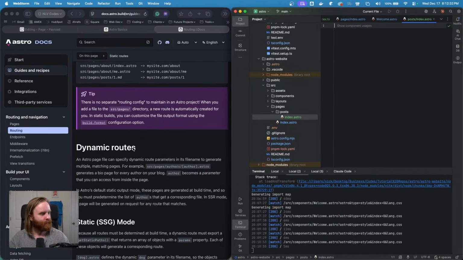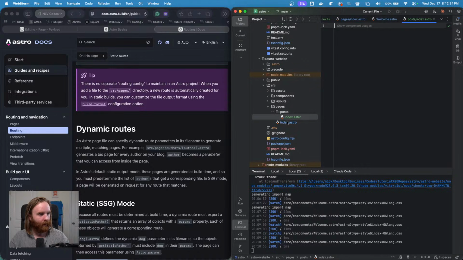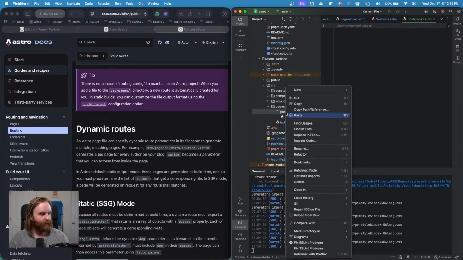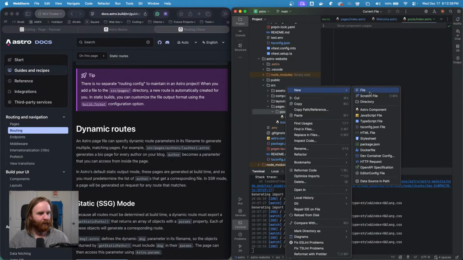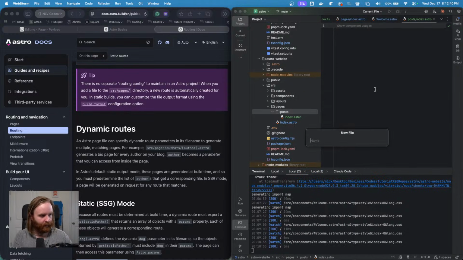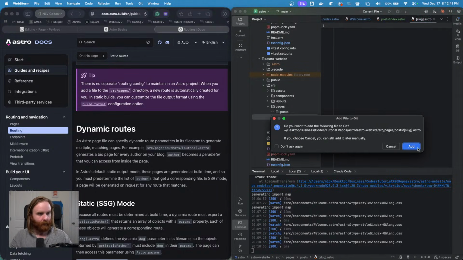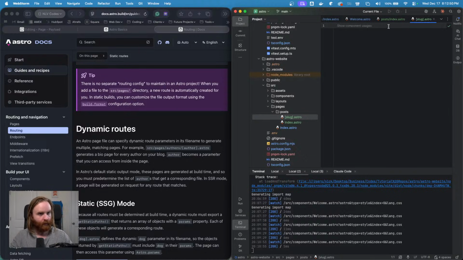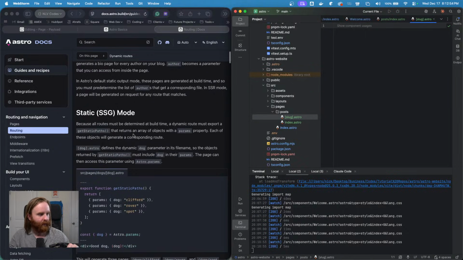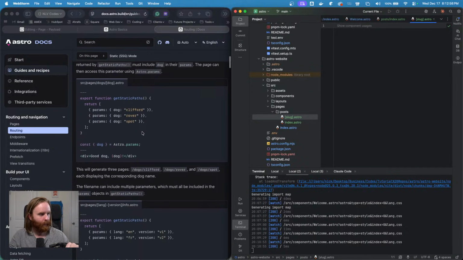All right, dynamic routes is what I'm looking for. So we'll need an index.astro, and then I'm going to do a new file, and this is going to be, we'll call it posts. Nope, I want slug.astro. This is the stuff that I need to learn how to do.